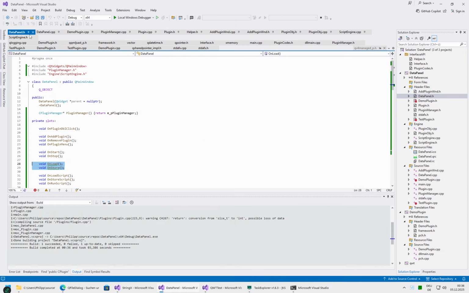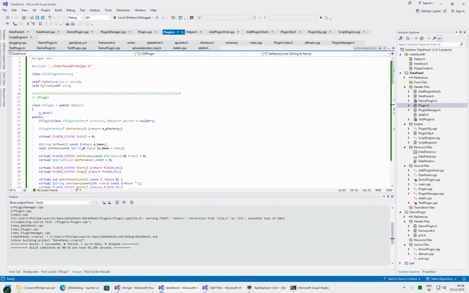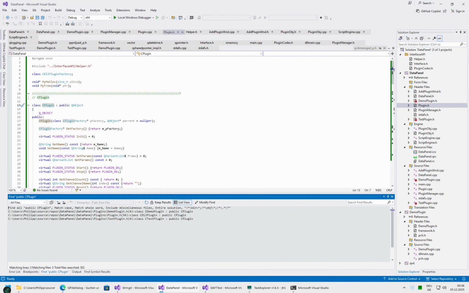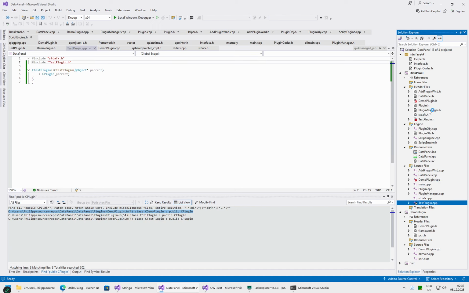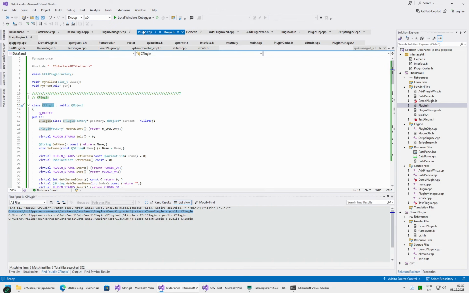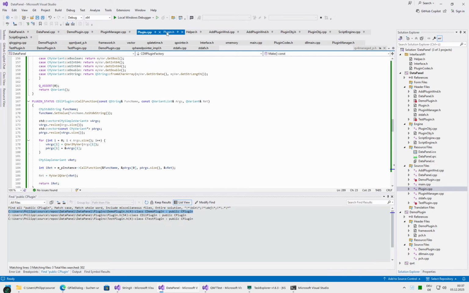This is surprising because we have derived things from a plugin which do not feed it the mandatory factory argument, like demo plugin here. We excluded that from build, that's why it's fine. So we can just ignore them. Here we see that the IntelliSense is already complaining that it's missing, but since it's excluded from build, it doesn't bother us. Okay, so this is done.